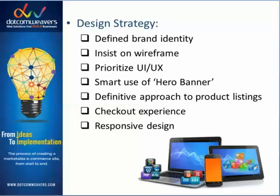Again, it all depends upon your business requirements. A responsive site is definitely a good step. But maybe you might need a mobile site separately because your customers are very mobile specific. They know what they want in terms of a SKU number. They just want to add the item to cart and check out. So it really depends upon how you go about it. But obviously, mobile and desktop and tablets, of course, they all have to be part of your design mix. And your wireframe should be clearly laying out the details and the different layouts for the different platforms.